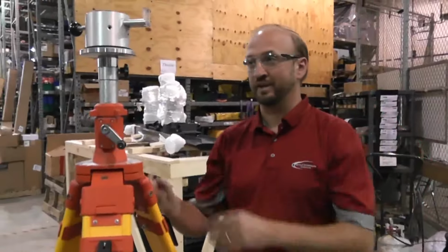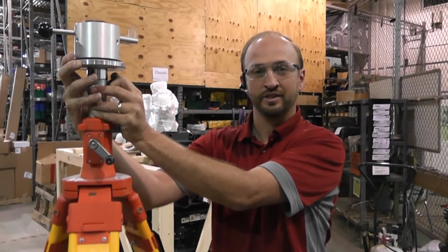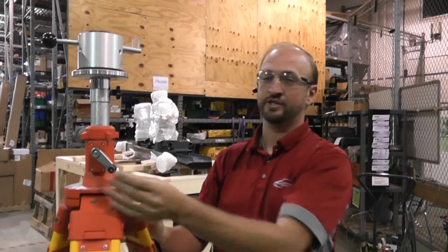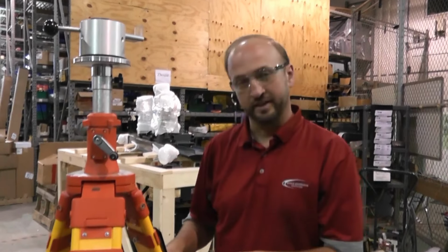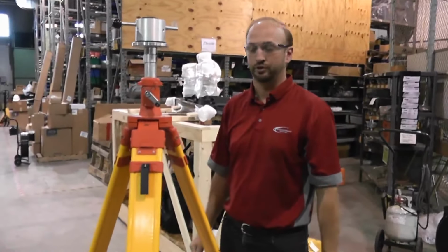I like this tripod because you can easily adjust which way your transmitter is facing, so you can make sure you've got an open face facing the job site. You've got the crank so you can adjust the height. It's nice and heavy for stability, so in wind, it'll be a nice and stable tripod.